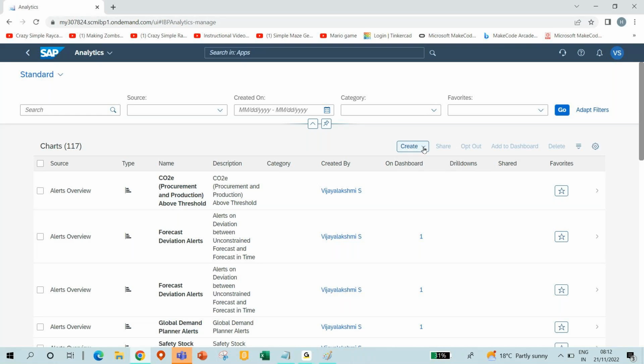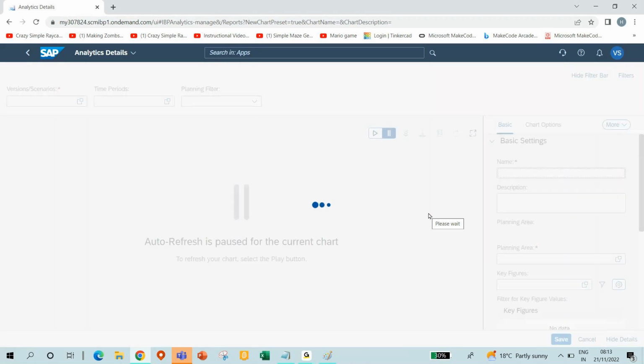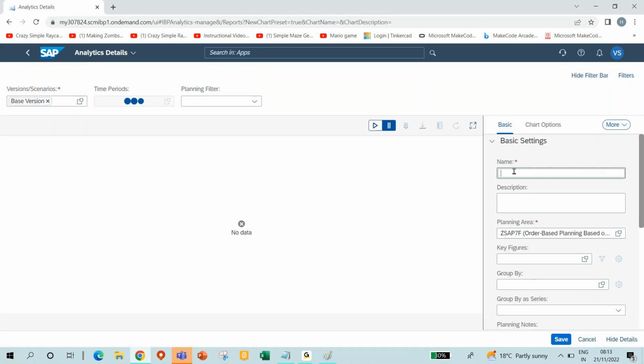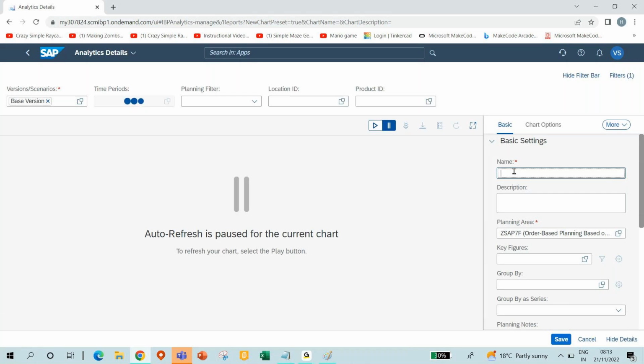So here I'm going to the create button and then going to the analytics chart. Then it is bringing up the new screen. Yeah, this is the new screen, and it is asking for the name.